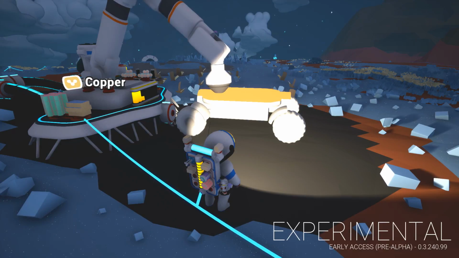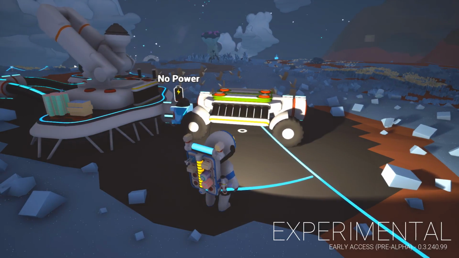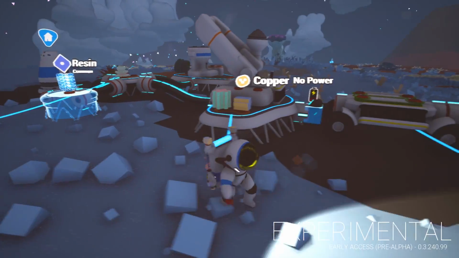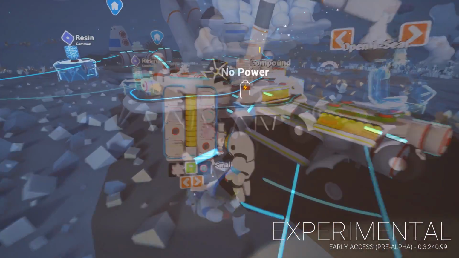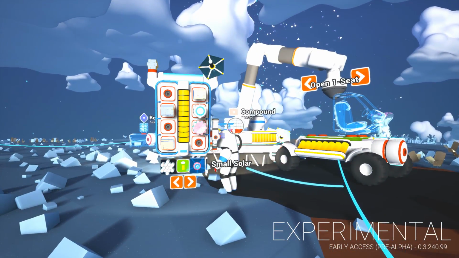Okay, and I want to see if I can put a seat on the back here. Do I have... Oh, I've got one more. Yeah, I do have one more. So I think I can build a seat straight on here when we have enough power. Right, we have the compound we need. Let's grab that and pop that onto there.